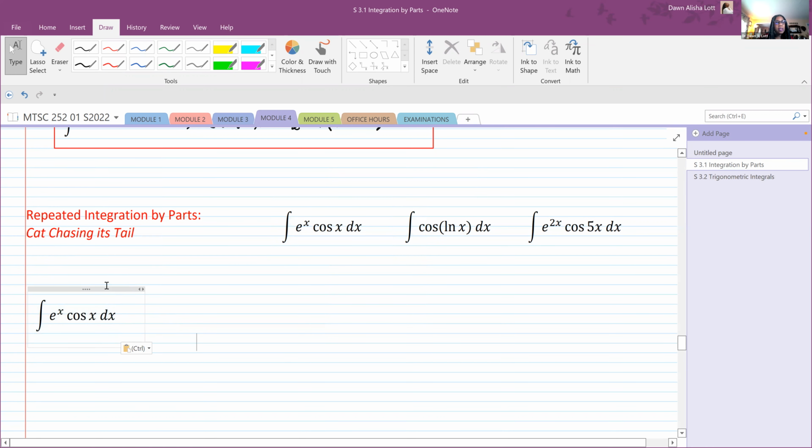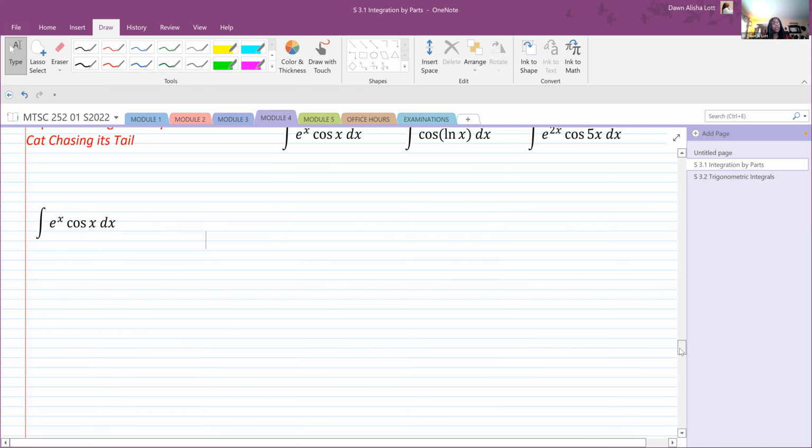So we're going to start off with e to the x times the cosine of x. It really doesn't matter which one you do here, but you need to be consistent. So I'm going to let u be e to the x, and I'm going to let dv be the cosine of x dx. At this juncture, is everybody okay with me choosing u and dv, and then finding, just like, the most simple option?